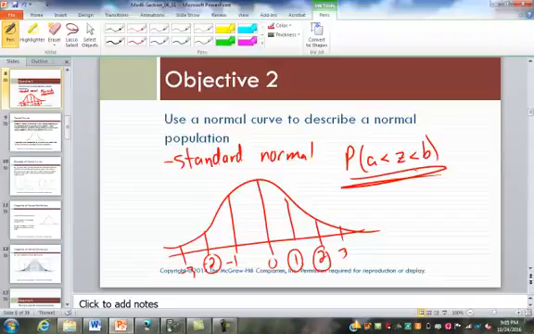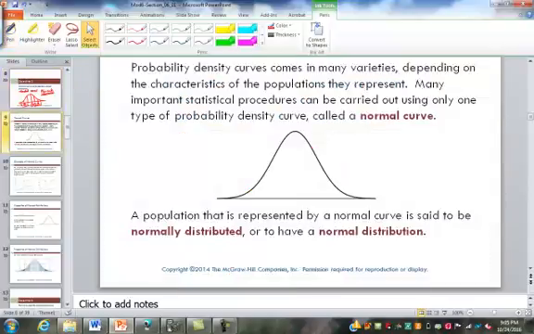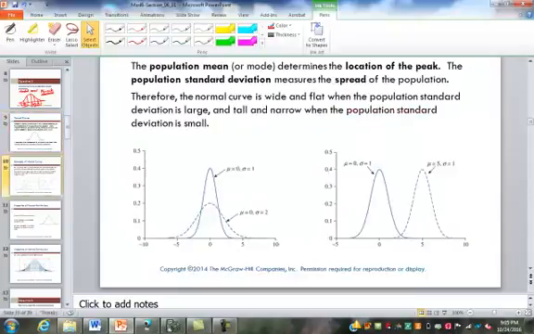We're going to look at applying the normal probabilities to real life examples and applications. In that case, it's going to be X in there, and we're going to be putting in our actual mean and going up and down by the standard deviations. We'll look at those as we get to it. So the probability density curve comes in many varieties. This is our normal curve. The normal distribution is that bell curve, and it is the distribution that much of our data in nature normally takes on.